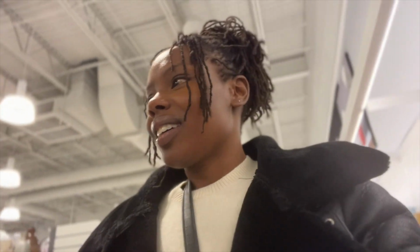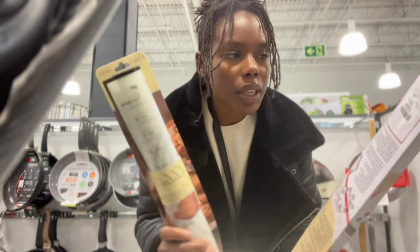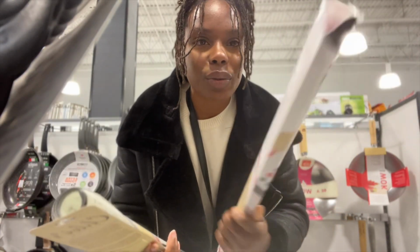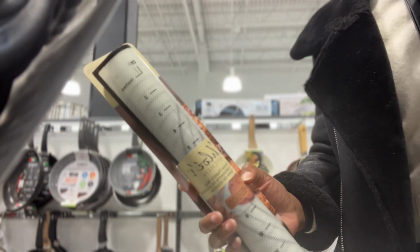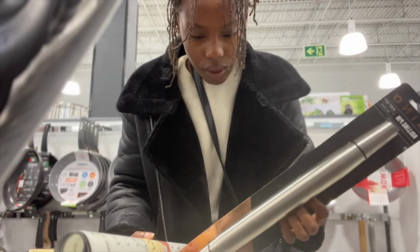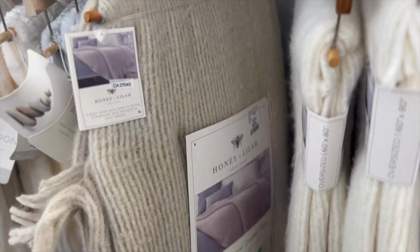I'm getting distracted. What did I come here for again? I need something like this. I just don't like the red. If you couldn't guess, I chose the less practical dough mat with the better color scheme over the practical, more affordable one that didn't go with my color palette. I'm not sure what that says about me.